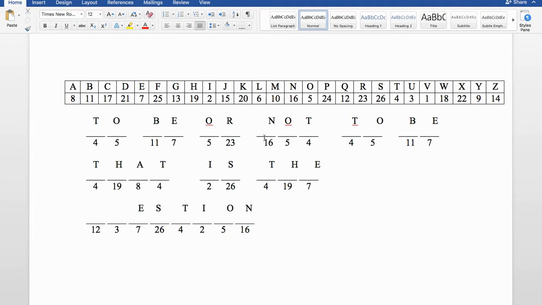And so we have to be or not to be. That is, and then obviously the answer is question. And we can double check. Q is 12 indeed. So that matches up. And for the 3, it's a U. That has not been used before. So that is our cryptogram. It's to be or not to be, that is the question. And we had the cipher figured out for us.